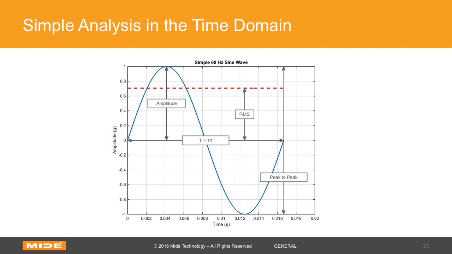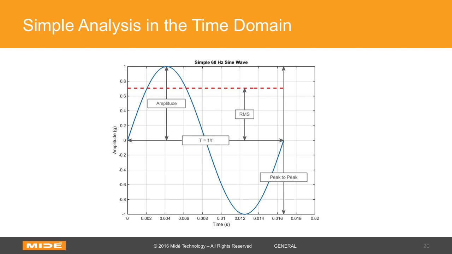And I use just a relatively simple 60 hertz sine wave to call those out. RMS is the root mean square value. Some people question why you'd ever want that, but that's actually a really good tool to use because it takes into account the time, and thus, because it has time in there, there's an energy associated with RMS levels, so it can give you an indication of the destructive capability of the vibration.